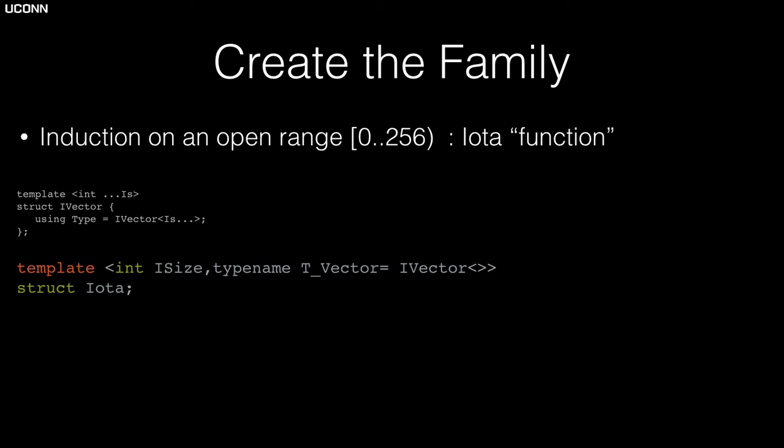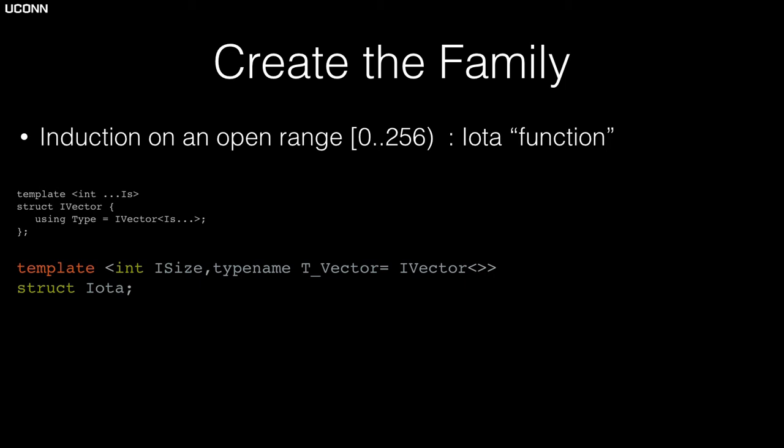The iota function will take one argument, an integer. Now you see, I'm saying the iota function, even though iota is a structure, iota is a type. But I'm seeing it as a function. Why? Because the template argument is like the argument of the function. Iota, the function, would take an argument. Iota, the type, takes an argument, which is an integer.